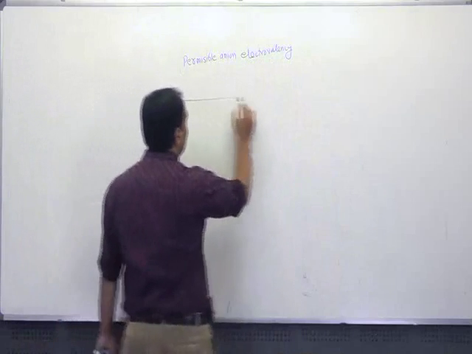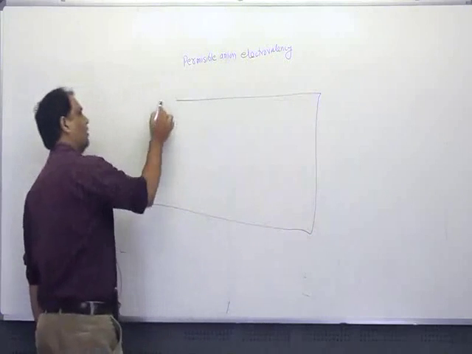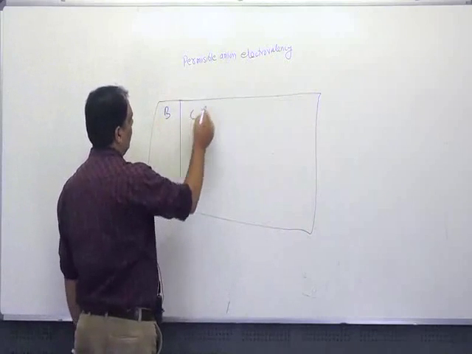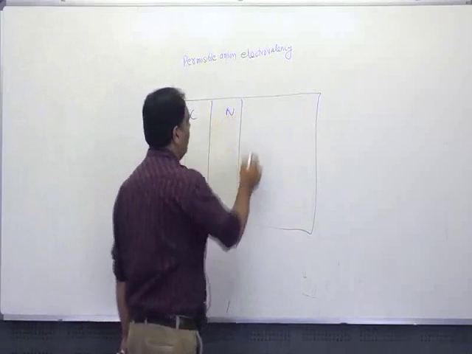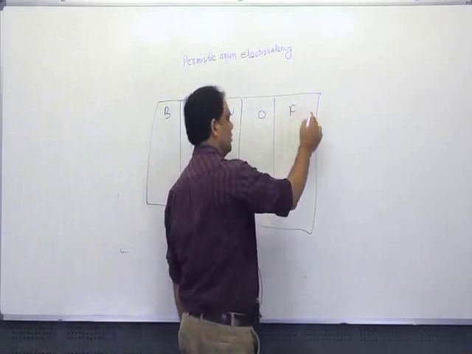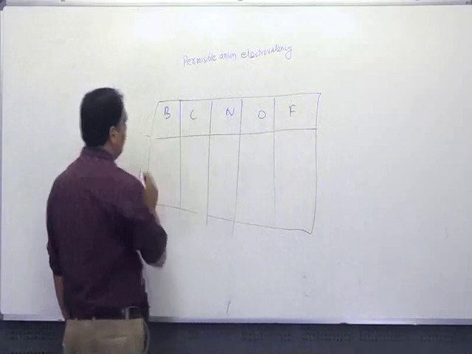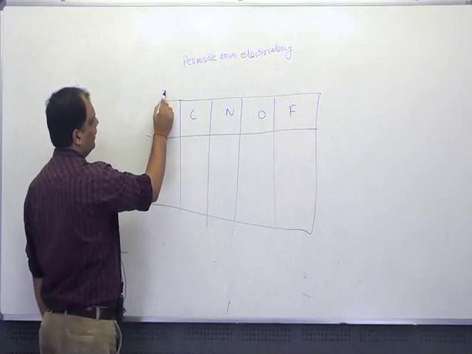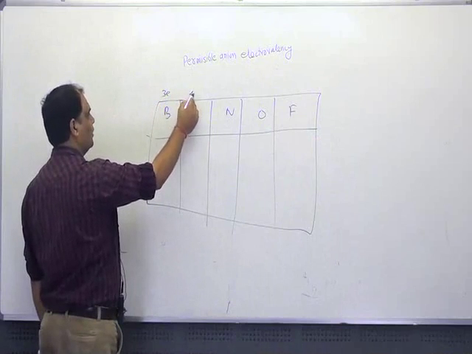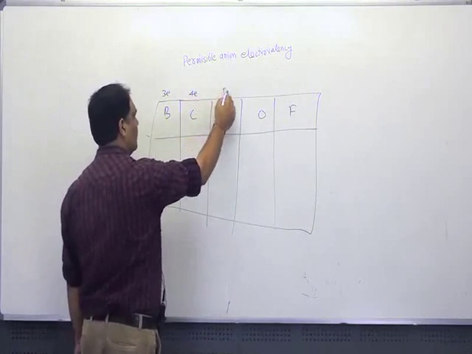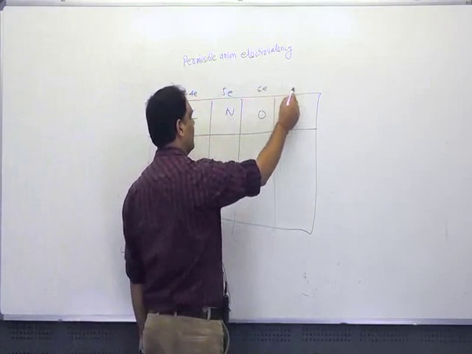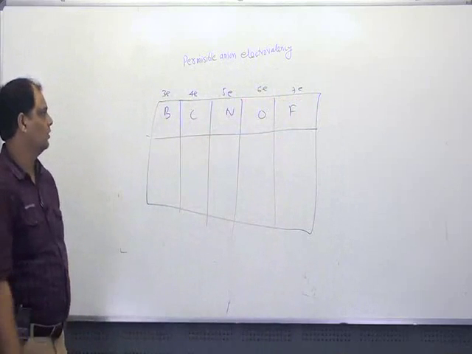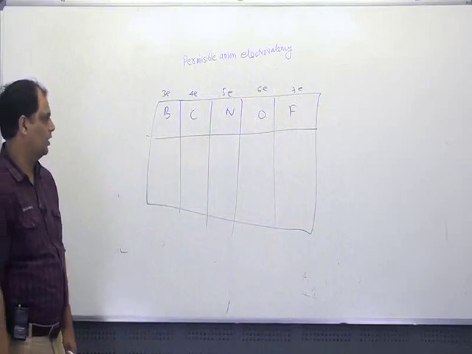Now, most of the anions are present in the p block. Again, we have the boron family, the carbon family, the nitrogen family, the oxygen family, and the halogens. With their general configuration, how many valence electrons does each have? 3 valence electrons, 4 valence electrons, 5 valence electrons, 6 valence electrons, and 7 valence electrons.